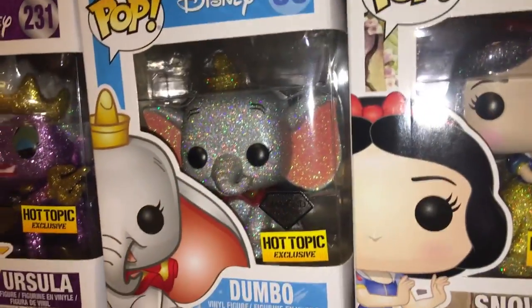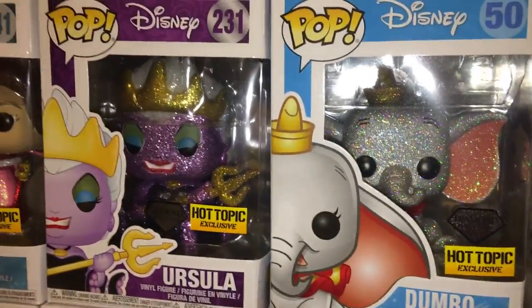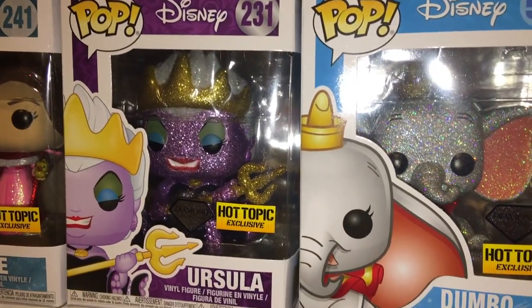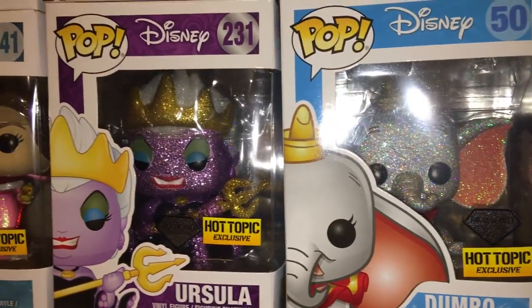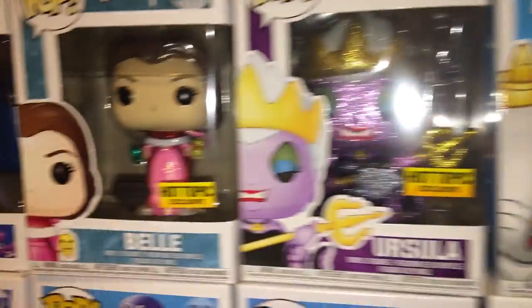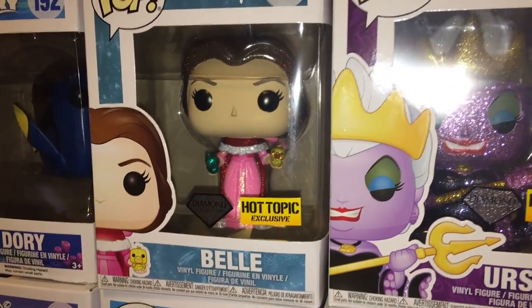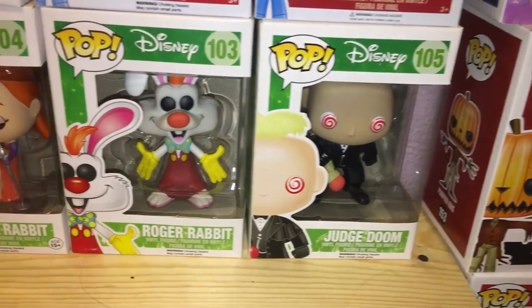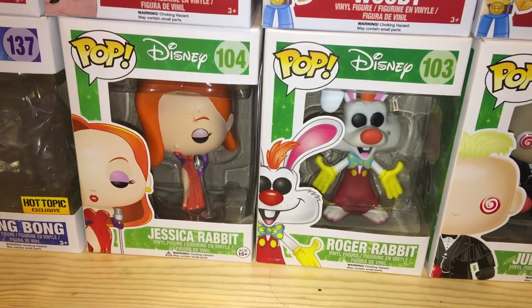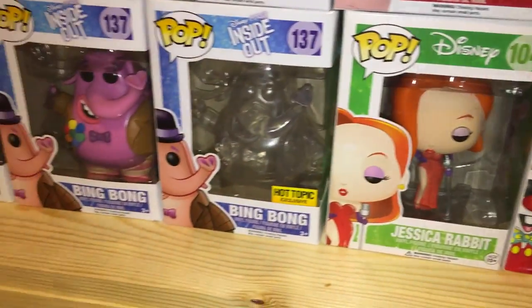A lot of the Diamond editions don't really work well. The Snow White Diamond has sparkles in her hair that make her look old, but since it's the 80th anniversary of her movie it's fitting. The Diamond Edition Dumbo is the cutest one though — look how cute and sparkly. Then there's Ursula, which is honestly a hot mess — she just doesn't look good. And the Diamond Belle is pretty cute even without many sparkles. Down here we have Who Framed Roger Rabbit: Judge Doom, Roger, and Jessica Rabbit.